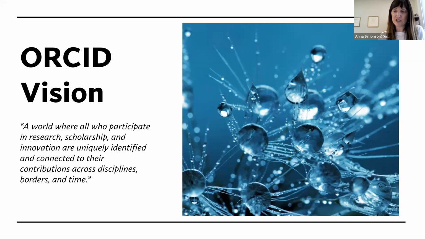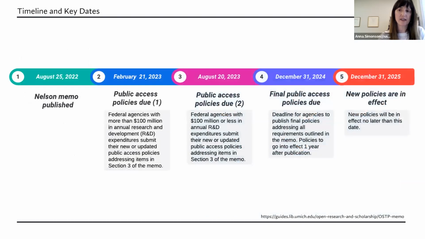So with this vision, you can see ORCID is in a great position to be a part of the open access, open science initiatives that we see happening all around us, right? The NIH in January with the new requirement for the data management and sharing plan. So you can see that ORCID is really the main one, and it is sometimes the PID that researchers are required to have by publishers and other funding agencies. So that's why it's important to learn about ORCID. It's not the only one, but it is the one that is most referenced.